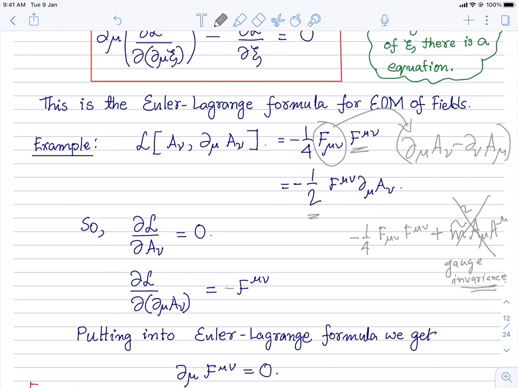But I must say that this is for electrodynamics. This is right. But there are mechanisms to give mass to gauge fields. In fact, we know cousins of electrodynamics. The weak interaction, which is essentially a cousin of electrodynamics, where the corresponding gauge bosons are massive. And that mechanism is called the Higgs mechanism.